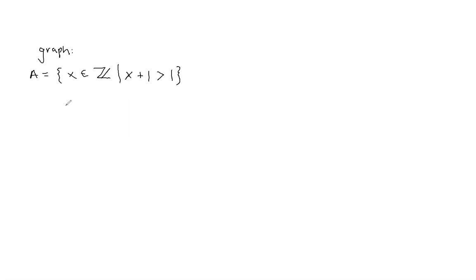So I'm going to isolate x here. That tells me x is greater than 0. And then I'm just going to graph that on my number line. Because there's no equal bar, I can't put a dot on 0, but I can put a dot on any other integer after that. For those of you who got that right, really good job.